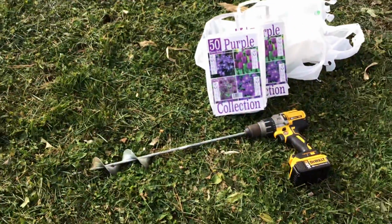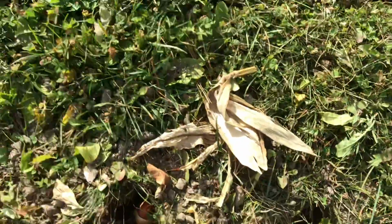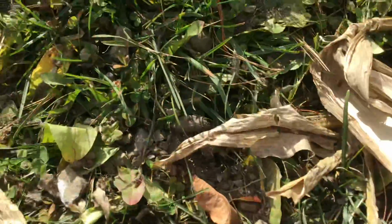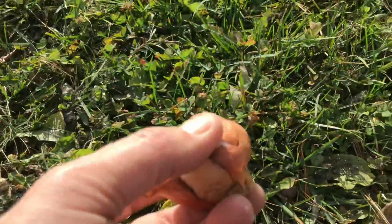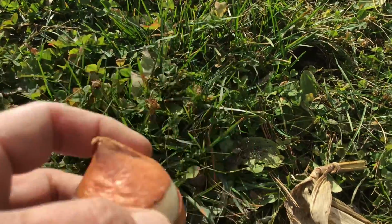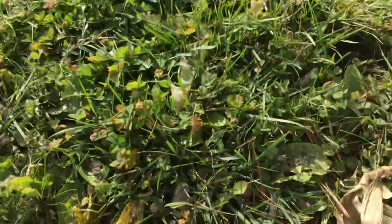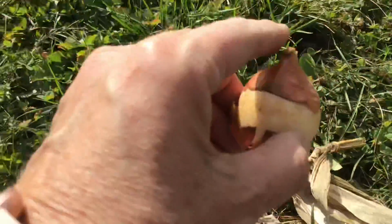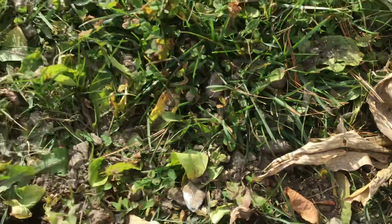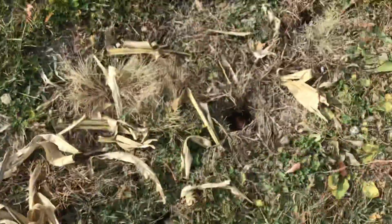So I did use a drill to drill this down. My husband did pre-drill some of these. And I did not put the dirt on top yet. Okay, so this one is a double tulip. And I'm going to put it into the ground with this top facing up. Okay. So I put double tulips all the way around. There's nothing here as far as plants or anything yet. So I just started, went all the way around.